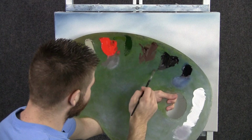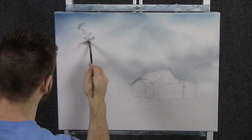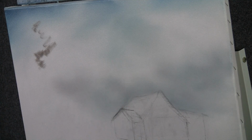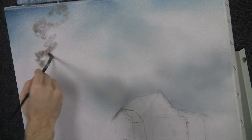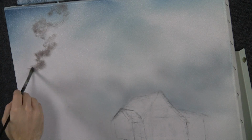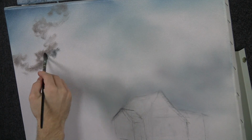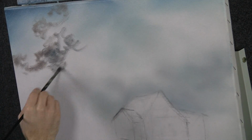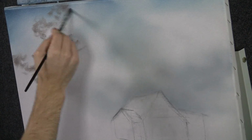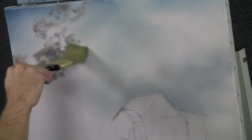Now with the filbert brush, a little bit of black and red, we can just rub in a couple of nice little clouds here. Maybe these clouds kind of come up like this, and I don't know. They're pretty loose and free, so you just drop them in any which way. Doesn't really make too much difference as long as they're not repetitive. We don't need any repetitive shapes up here today. You can just make it a little bit darker there. See that in the center. Nice. Then when you have the cloud shape in, you can simply blend it right into the background.